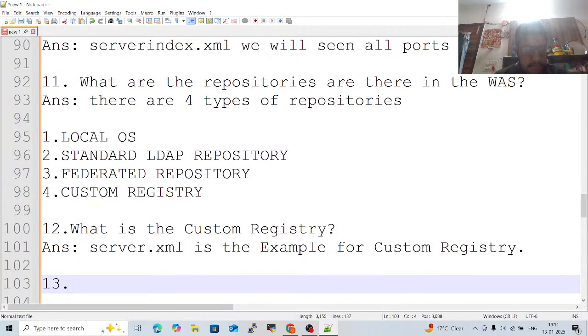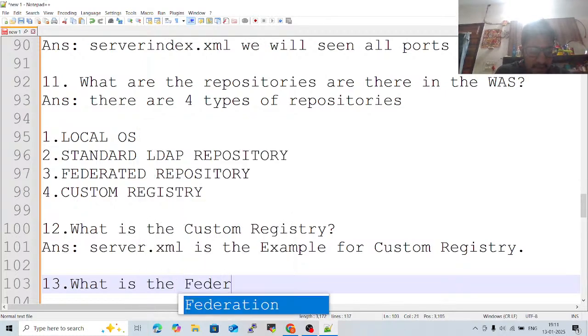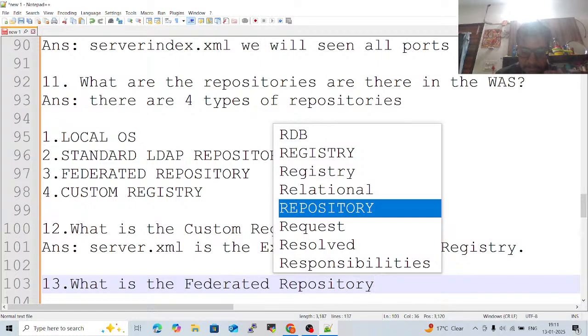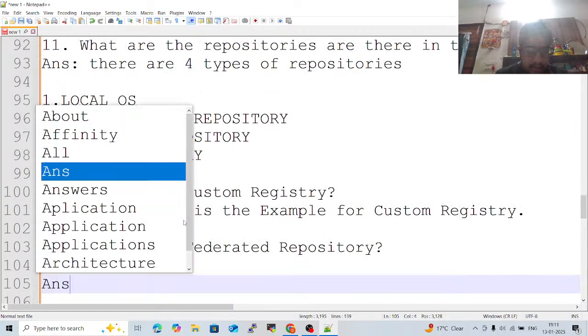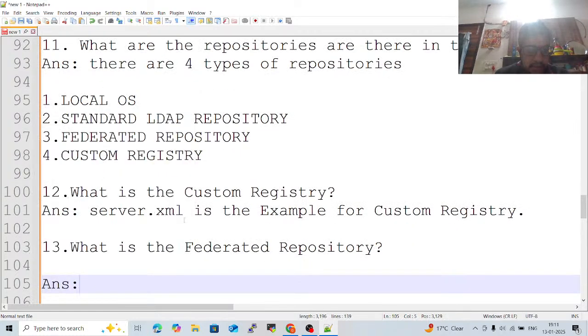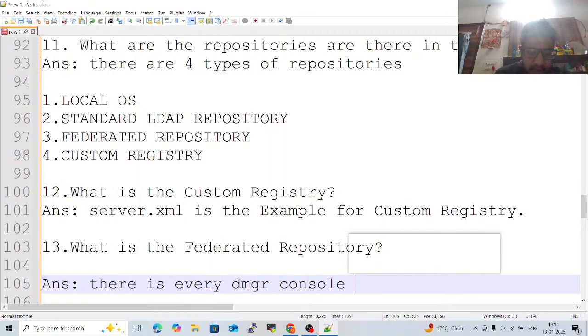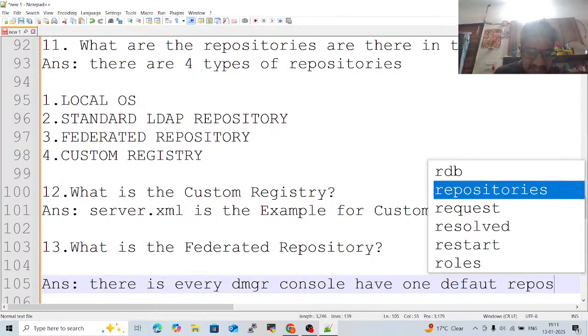Third one, what is the federated repository? In every DMGR console, there is one default repository.